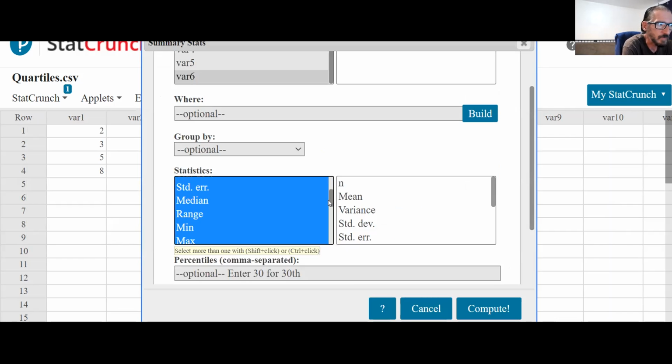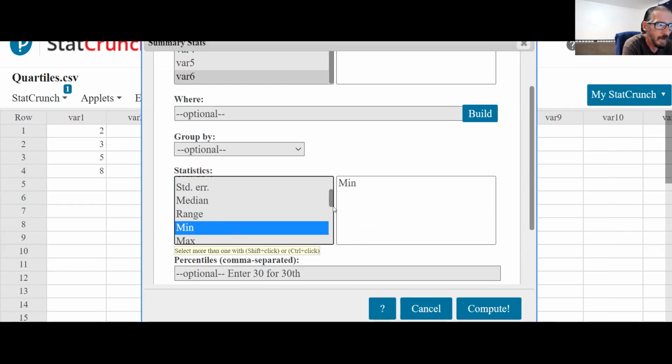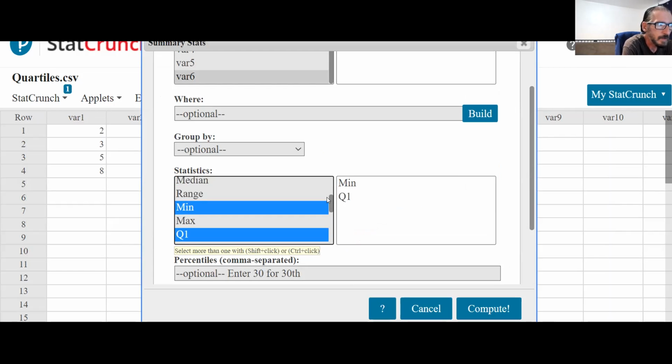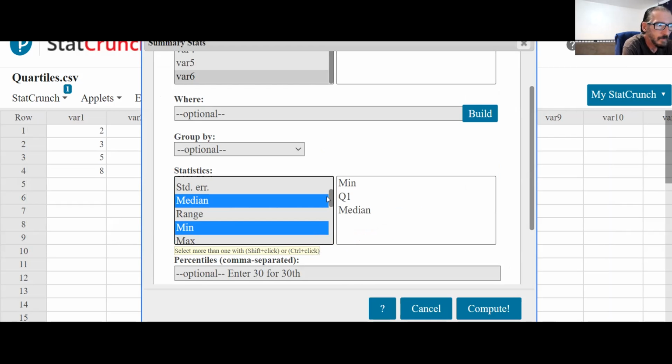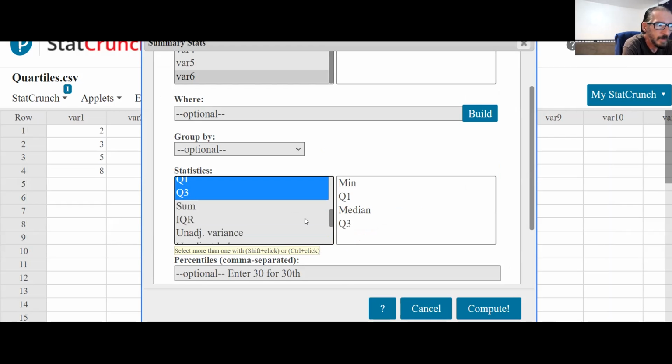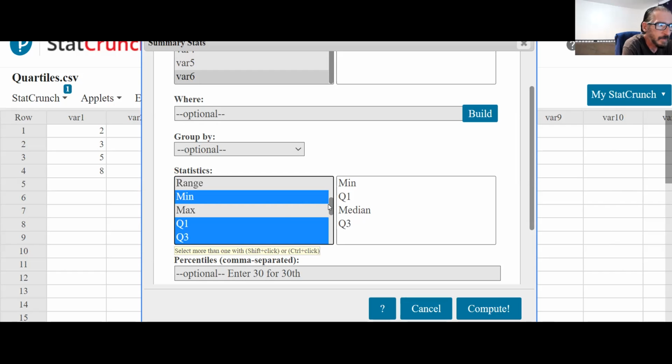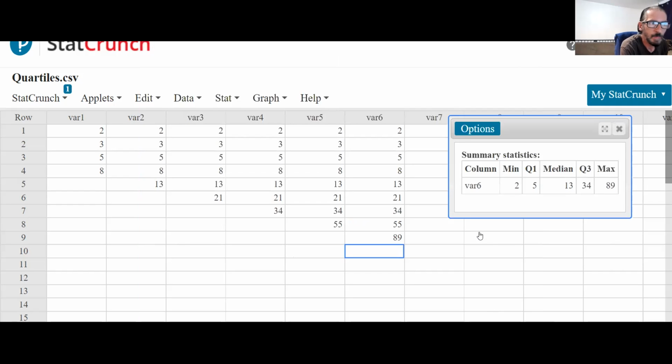And as I select something, after that first one, I'm going to hold the control button down, median, quartile 3, and then the maximum, compute it, and that is the 5-number summary that it is giving us from StatCrunch.